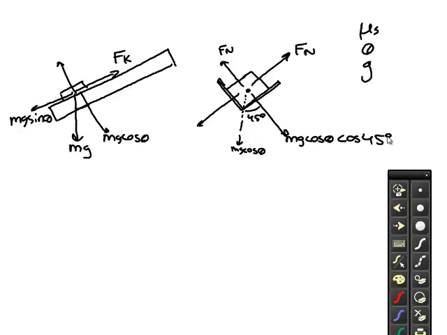Now, in a right triangle situation, 1 over the square root of 2, right? If this is 45 degrees, that means the sine of 45 degrees is 1 over the square root of 2. So with your permission, I'm not going to say cosine of 45 degrees because that's just weird. Taking the component twice, I'm going to divide by the square root of 2. I'm going to multiply it by the sine or cosine of 45 degrees, which is the same. So I'm going to do mg cosine theta over the square root of 2 over here.